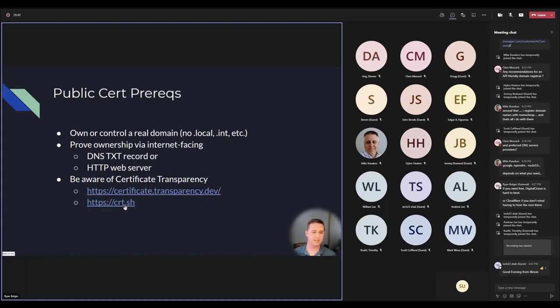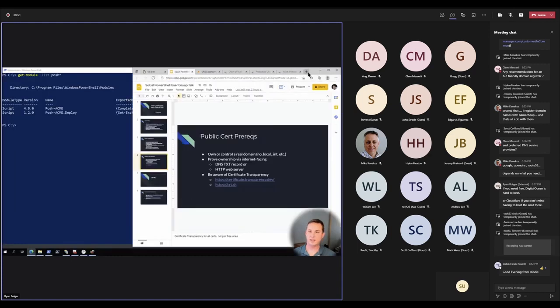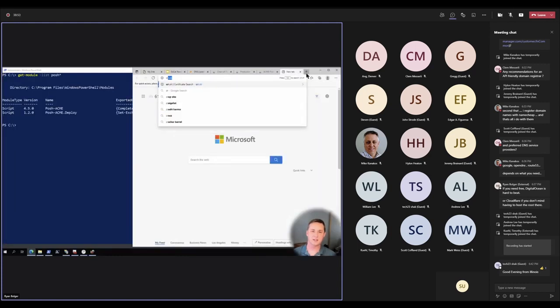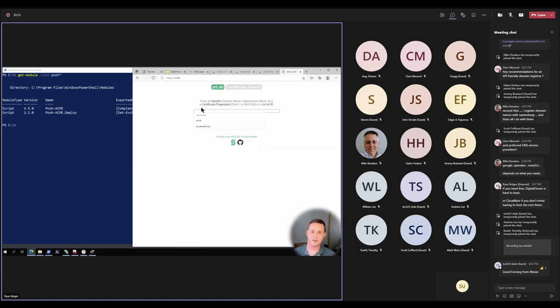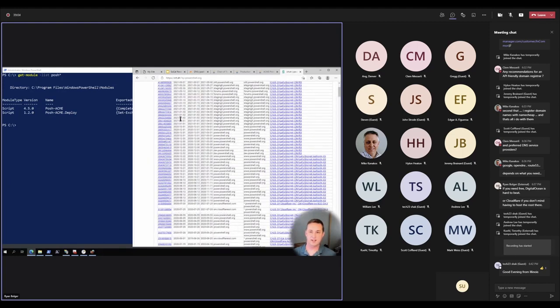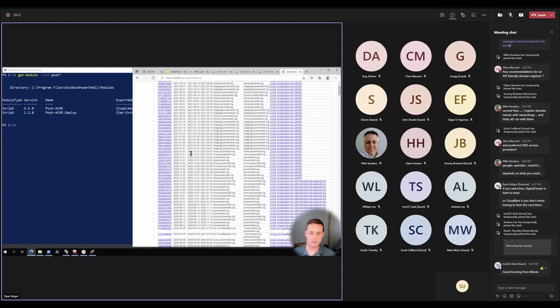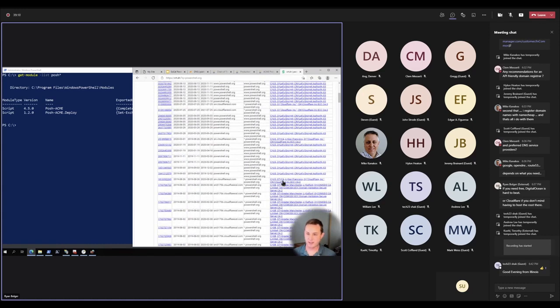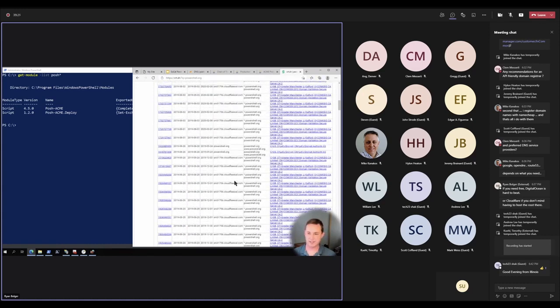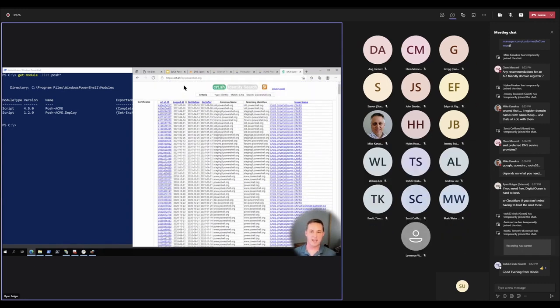And this crt.sh is actually a site that indexes the logs. And so you can go to here and type in a domain like PowerShell.org and see the entire history of the certificates that have been issued to something within PowerShell.org. And you can see they've actually used a lot of Let's Encrypt for the past few years. But before that, they've got some Cloudflare certs in here, and they've got Komodo, ECC, so that's just FYI.